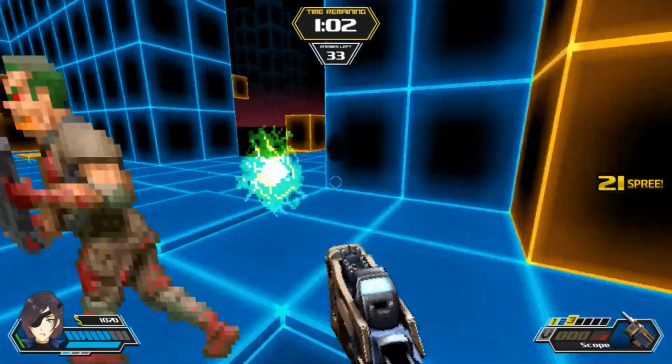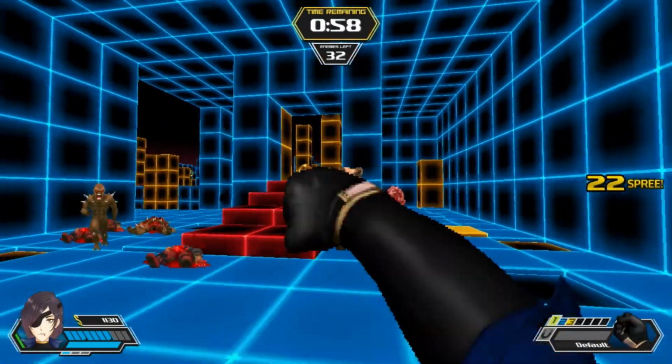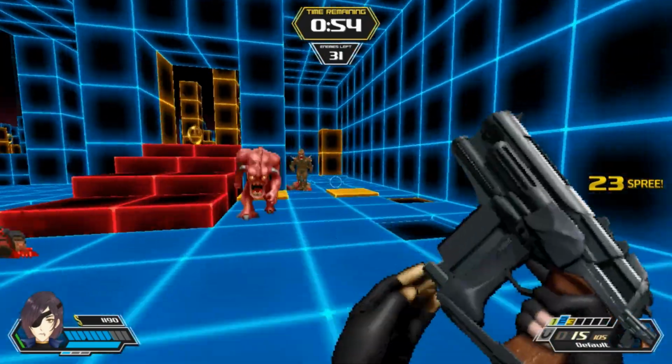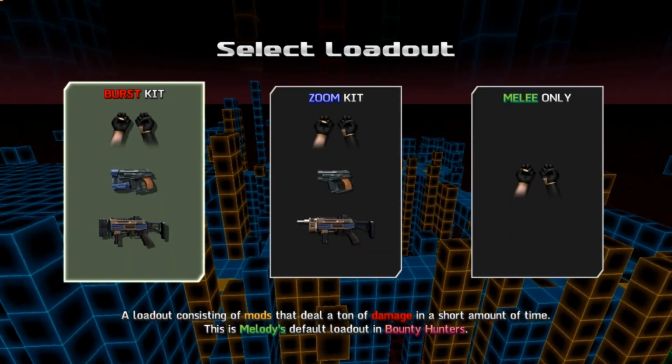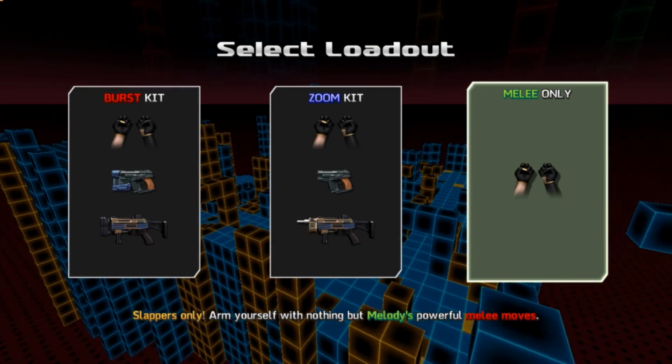In this scenario, you'll be playing in a sort of virtual reality map, where you have to dispatch hordes of enemies in a time limit. To do that, you have access to 3 types of loadouts: burst kits, zoom kits, and if you want to be close and personal, the melee one. And my favorite. More on that later.